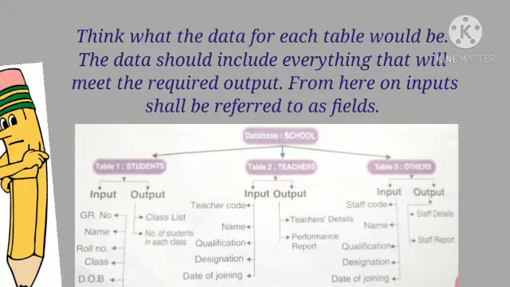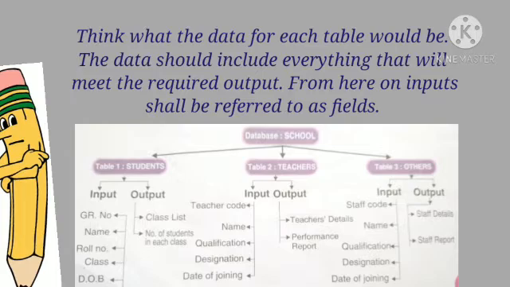Students: suppose if I want your detail, then I will write the field input that I want, like GR number, name, roll number, class, date of birth, house. And what output will be received? Class list and number of students in each class. Means students, all the detail in one place. So if I want any detail of yours, I can find out very easily and quickly.